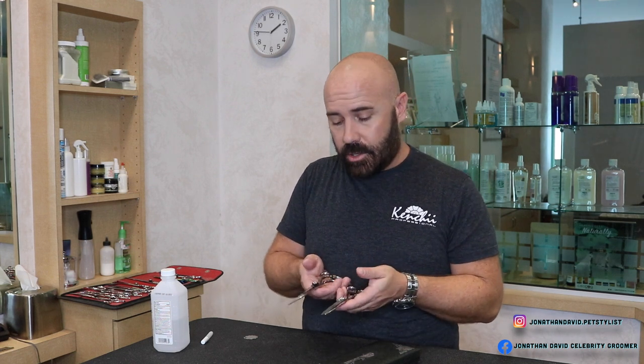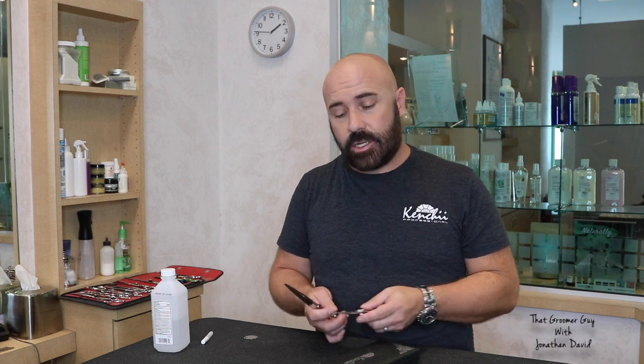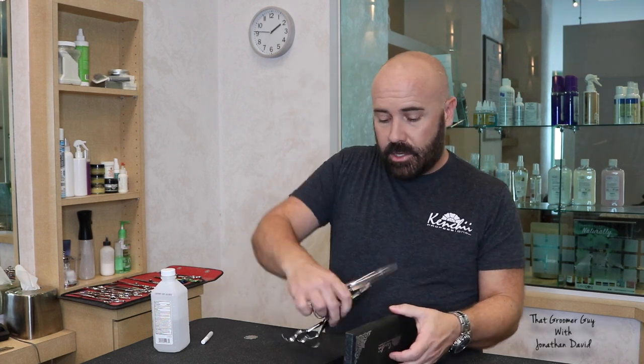You need to do this on a regular basis. Polish your scissors, clean them off, and disinfect them on a daily basis. Check the tension daily to see if they've gotten tight or loose from use — it's a very quick, simple process. That's how you take care of your shears. Make sure you put them away in their case — you always want them protected. Think of it like a new car: would you keep it in the garage or out in a hailstorm? Always keep shears in their case so they last longer, don't get scratched or nicked, and if you drop them there's a higher probability they'll be okay.